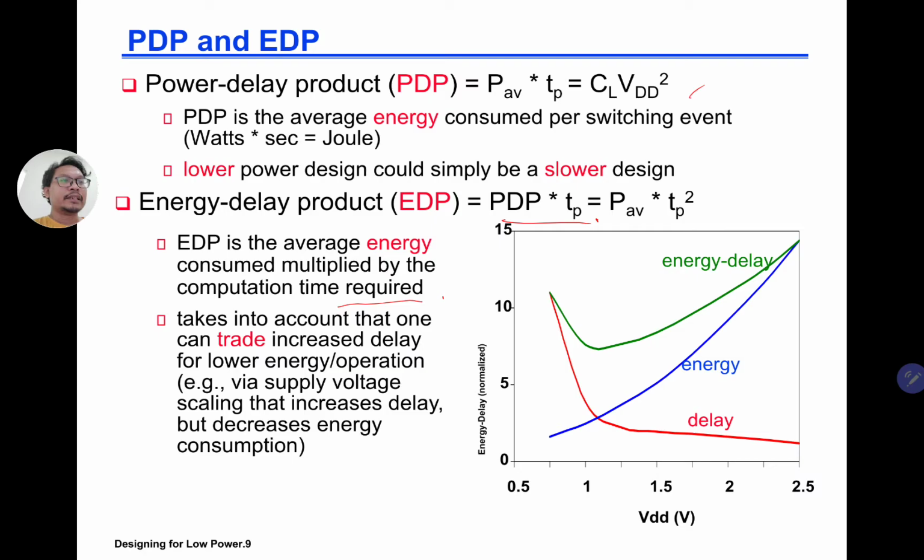So as you can see in this graph, we're looking at VDD from 0.5 to 2.5, and we're looking here at the normalized energy delay product. We can see that there's a trade-off between energy and delay, where if you want to minimize delay, then you are going to consume high energy, which is typically the case. So if you want a fast circuit, you're going to use high power and high energy. If you can accept a larger delay, then you can trade off with lower energy. But then you can have an energy delay analysis, which is out there.